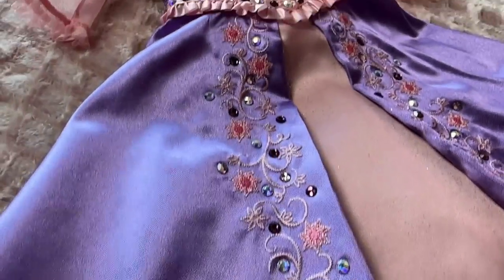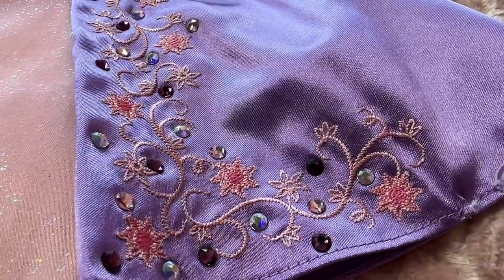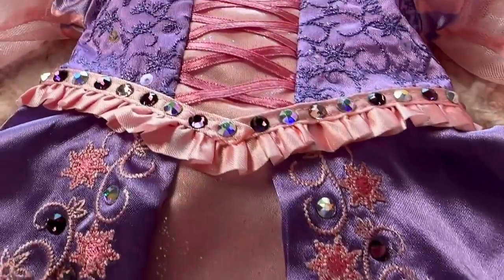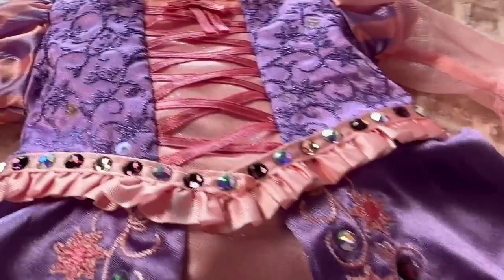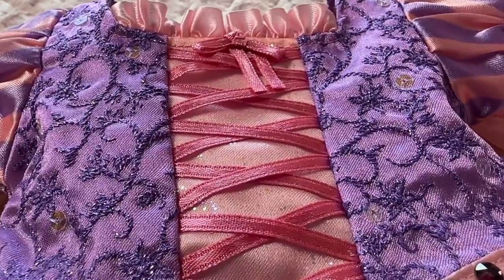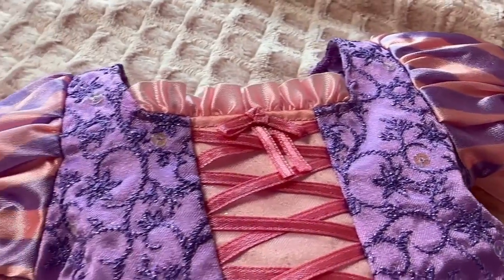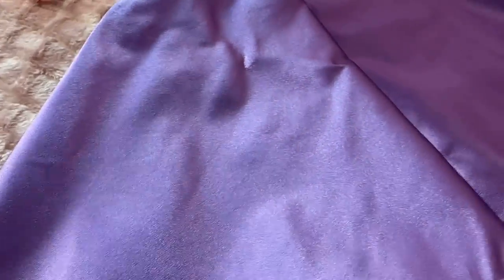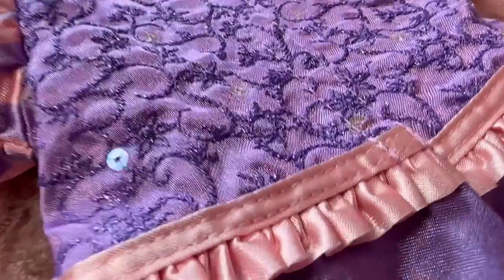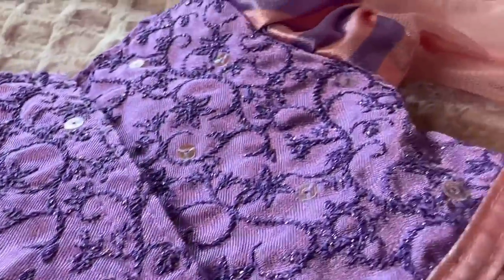The pink glittery part is actually very stiff and it feels weird, and I think it also sheds glitter — which is a big pet peeve of mine. If you're going to release a product with glitter, please protect me from the glitter. The bodice has some sequins and of course the Swarovski crystals on there, which are pretty. It's definitely a very beautiful, well-designed dress that looks like Rapunzel. I could see this being released by Disney themselves. The stitching on the back all looks very nice — embroidery and sequins on the bodice, and the purple is really nice.